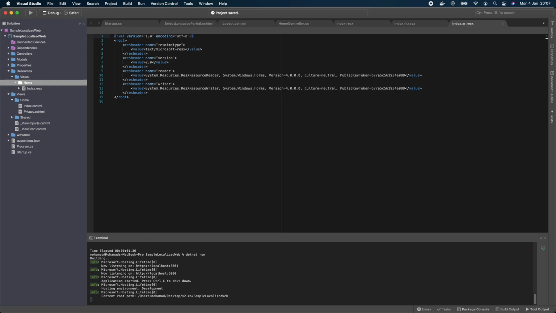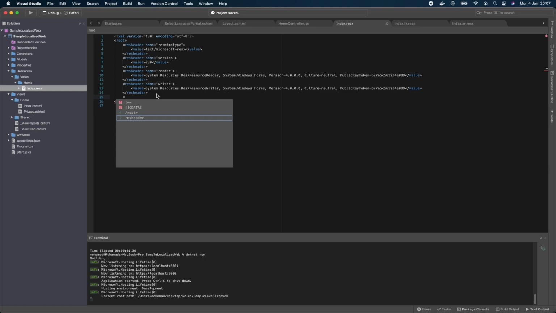Once we have this ready, now what we need to do is add the actual XML format that's going to be handling all of those translations. So first of all, since English is going to be our main language, we'll go to index.resx and we'll create a new element within this XML file.